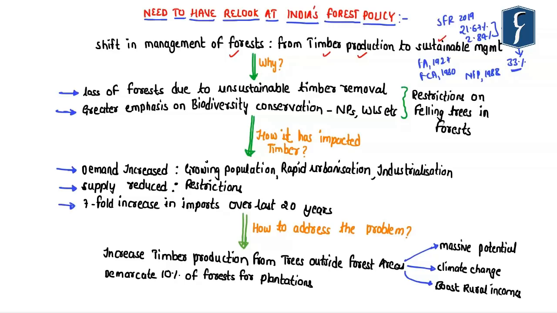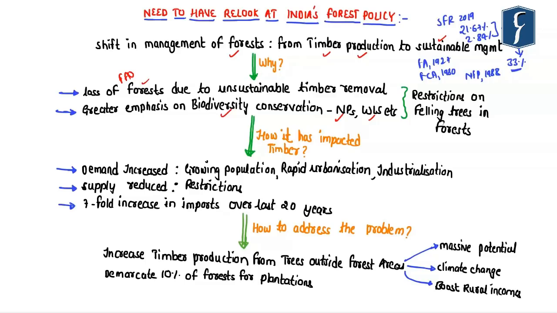For example, according to the Food and Agriculture Organization, the higher focus of forest management on timber production has led to diversion of a large amount of forested area towards plantations. Similarly, in recent years, because of growing concerns on account of climate change, there has been a greater emphasis on biodiversity conservation. Accordingly, a large area, particularly in India, has been declared as national parks, wildlife sanctuaries, and so on.